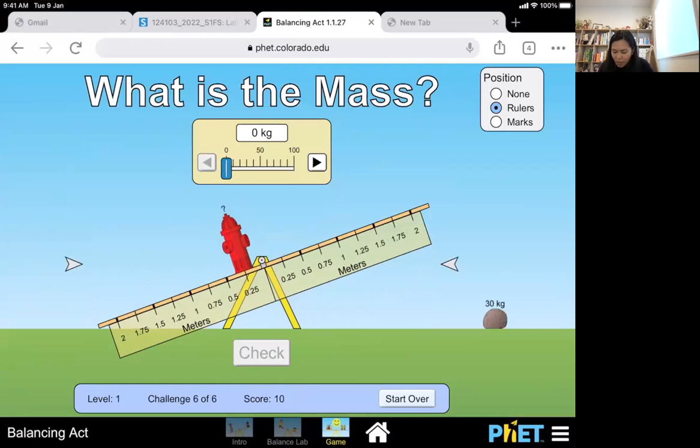And let's see this last one here. Right, you have an unknown mystery object again, and it's at 0.25 lever arm. And you have a 30 kilogram rock. Usually my intuition would be just to put this object at the same distance so that they have the same lever arm. And if it balances out, then it's easy. They have the same weight, therefore they have the same mass. But in this case, they don't, right?